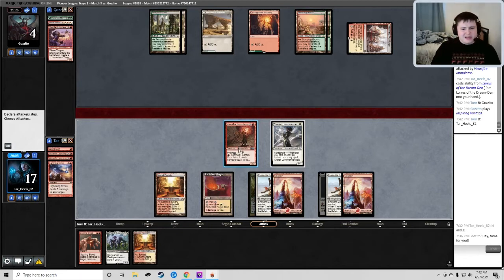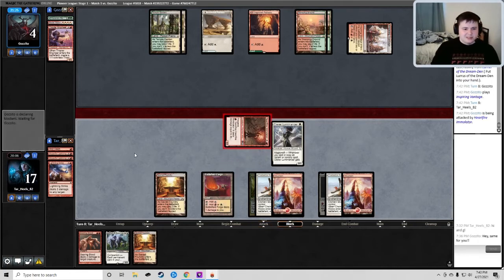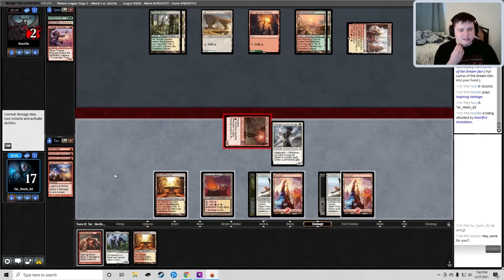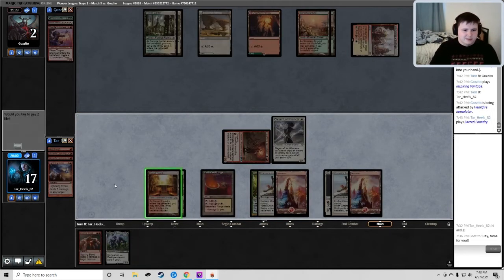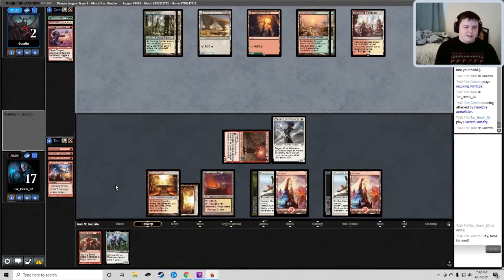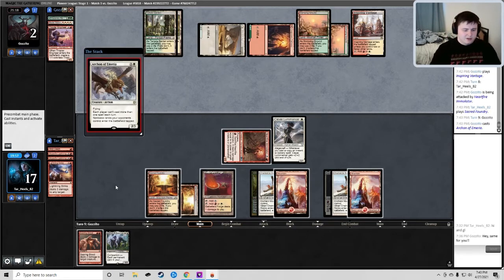If I wanted to, I could Searing Blood one of my creatures as a trigger and try to do it that way, but I'm not gonna lie, that does actually seem too cute. We've got lethal on board, we have a quote unquote removal spell and a burn spell in our hand. We're just gonna wait and see what they do here. Archon of Emeria, okay.